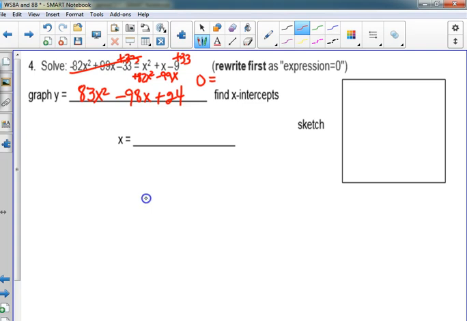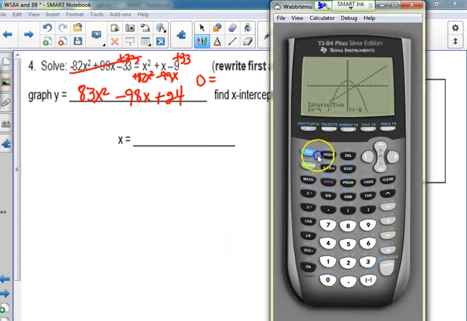If I have anything set equal to 0 and I want to know where its solutions are, you don't get to use the intersect feature. Do you know which one you're trying to find? The zeros. So we're going to graph this and find the zeros. Now, this is a disgusting parabola. Look how scrawny it's going to be, right, with an 83 stretch. The good news is we can stretch our little screen to fit any size we want, right? If I do a zoom standard, well, at least I see something.